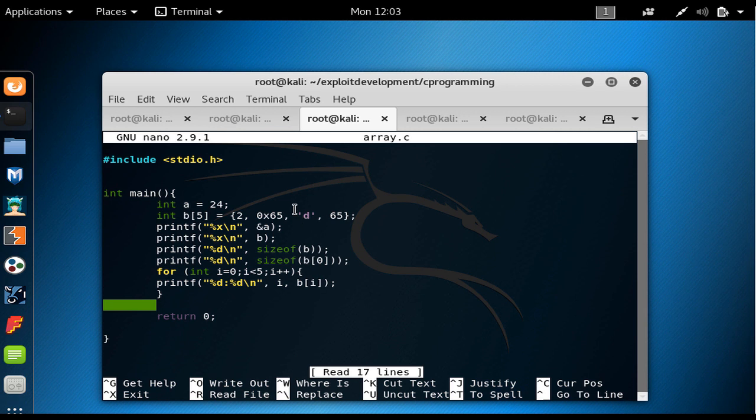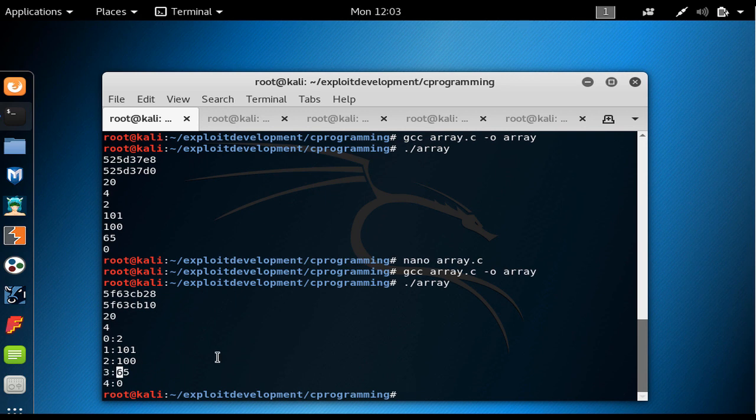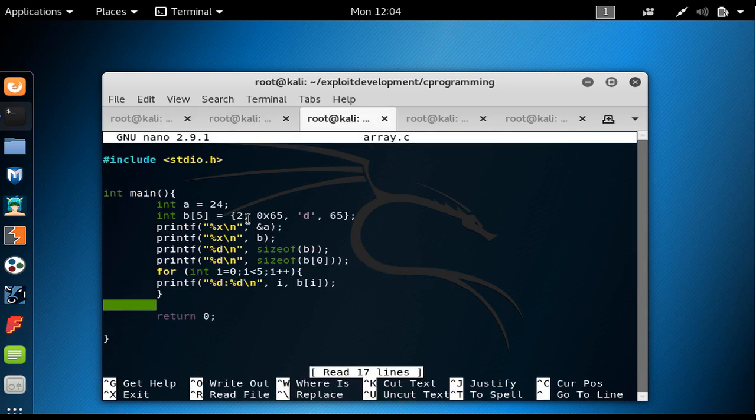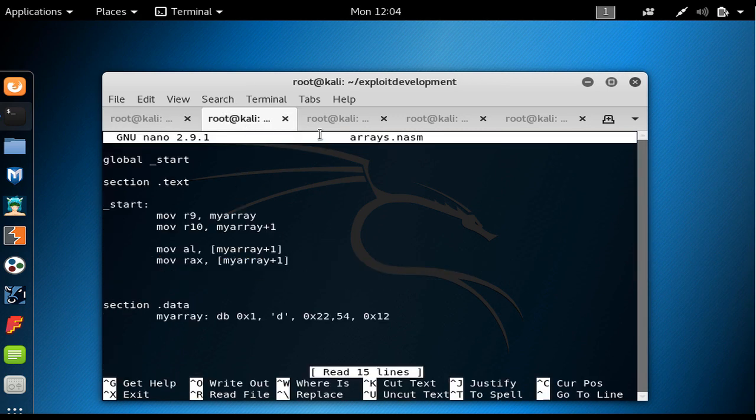So in the C code you provided the character D, but in here we said I want the compiler to print it as a base 10 or decimal value, therefore we got 100 in here. The element at the index of 3 is equal to 65, which is 65 in decimal. And then the last element, so you see these two things are different: for this we had 100, for this we had 65. And for the last element, because the length of the array is 5 and we haven't given any value for the last element, it has been initialized to 0.